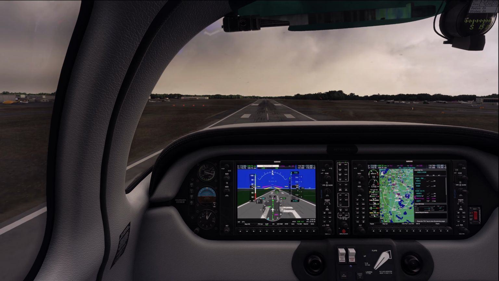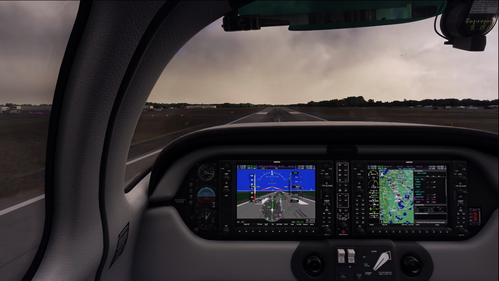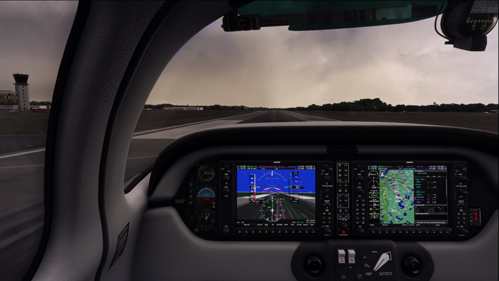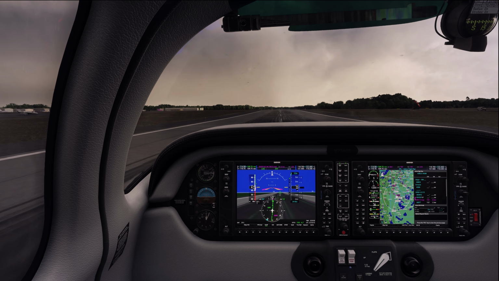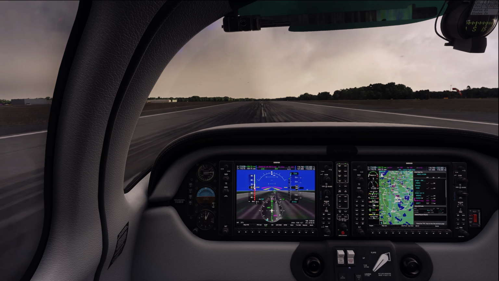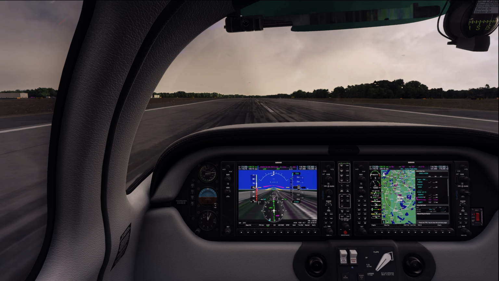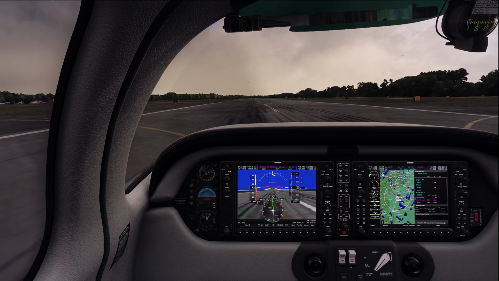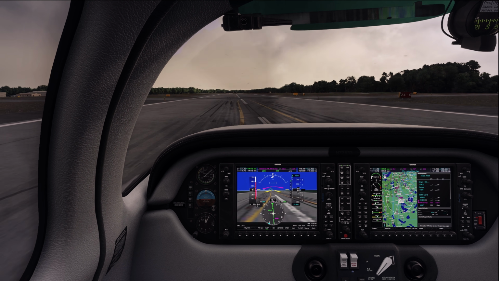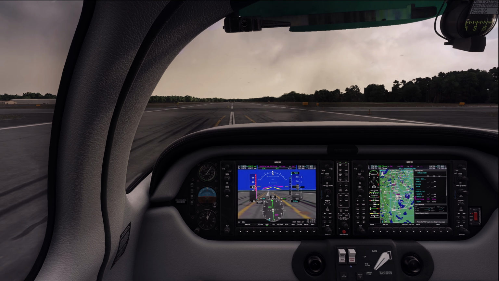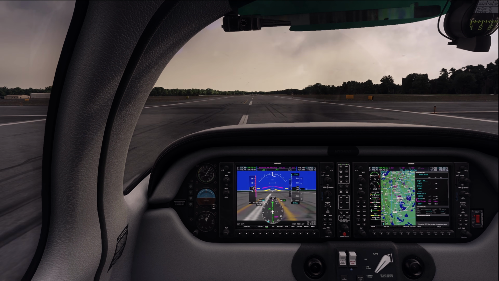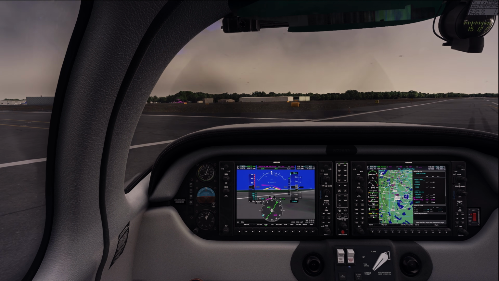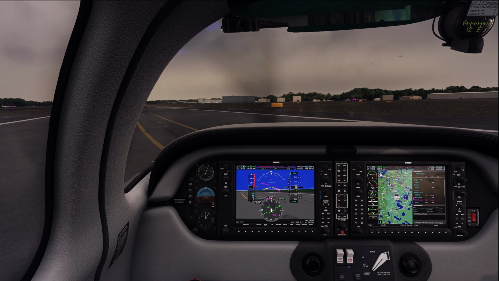Ooh, nasty crosswind as we're coming down, but it's part of the game. Nose up, power down. Floating action. There we go. And touchdown. And that, my friends, is how you do it. That's it. Apply some brakes. Make a left-hand turn here. Exit the runway. And easy on the rudder pedals because it turns hard.